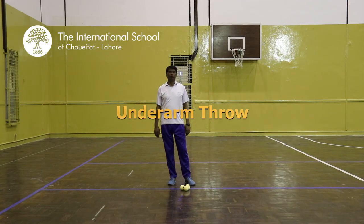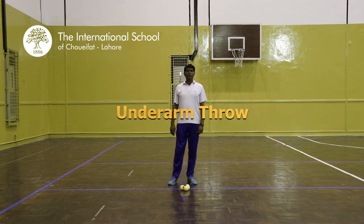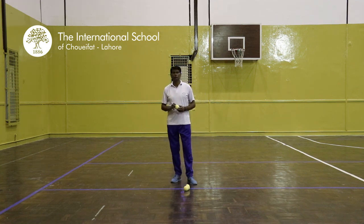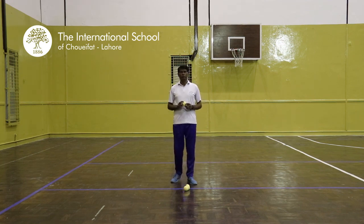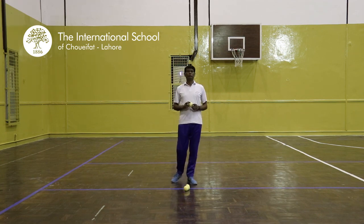Okay, now children, we are moving to our today activity. Our today activity is based on the tennis ball. Mr. Sajid is showing this, this is a tennis ball you can use. And if you have a plastic ball or any type of ball of the same size, you can use it in this activity. Okay, and with the tennis ball, we have the throw.